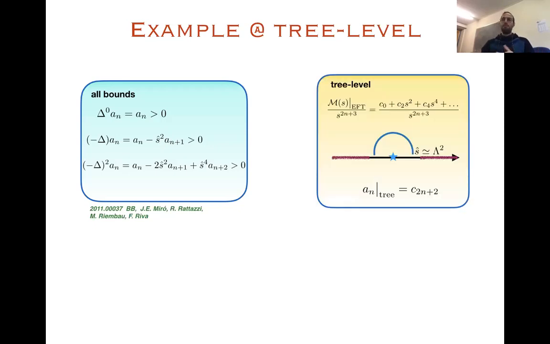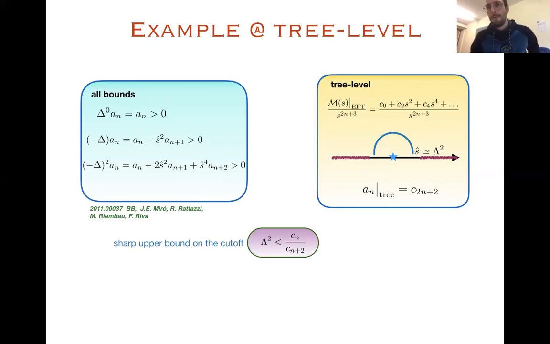Now, to gain some intuition of what this implies, let me first see what these conditions are at tree level. At tree level, the amplitude is like a polynomial, it's analytic. And when you divide by the monomial, S to the 2n plus 3, the arc picks only the residue coming from this term. For n equals 0, here you would pick basically C2. It goes like 1 over S, this contribution. And so on and so forth. For n equal 1, you will pick S4. So the arcs in the tree-level approximation are just Wilson coefficients. And so they are bounded. So you can just replace this arc here with a Wilson coefficient. They have to satisfy all these inequalities.